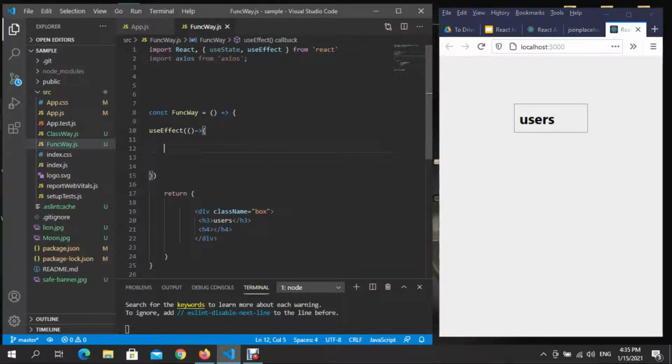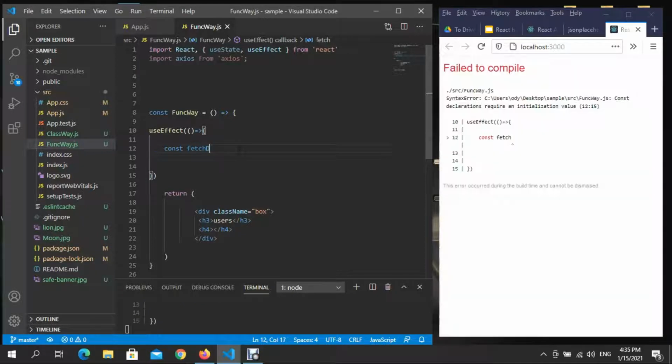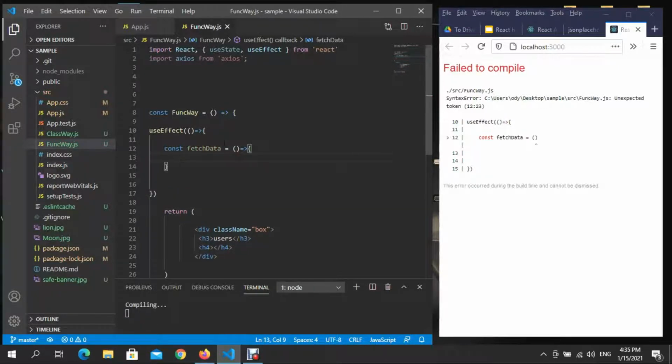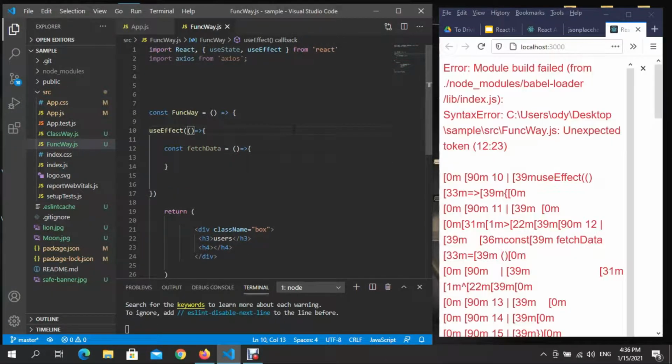Now, guys, let's make a request here. I'm going to create a function and call it fetchData.